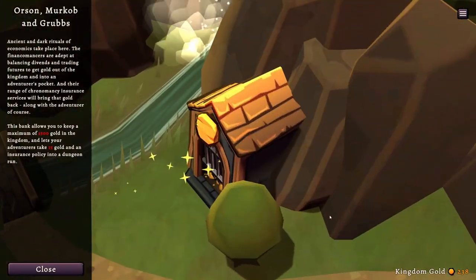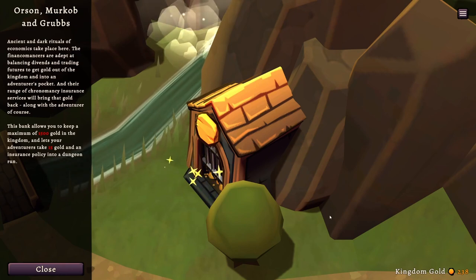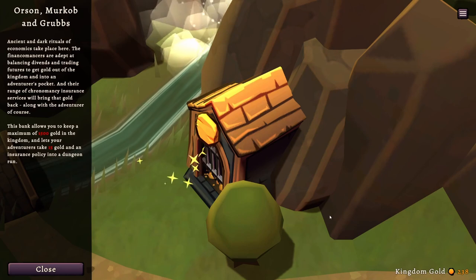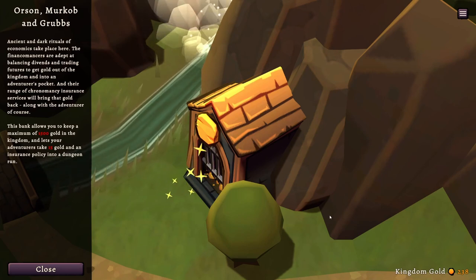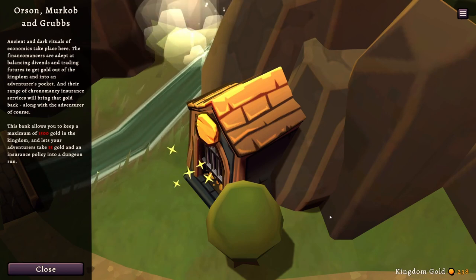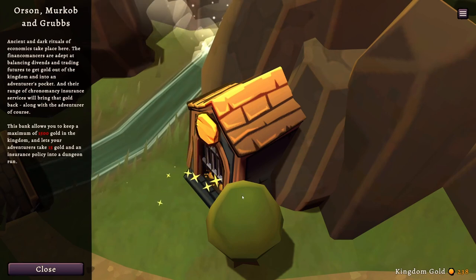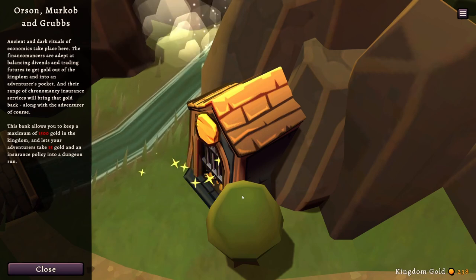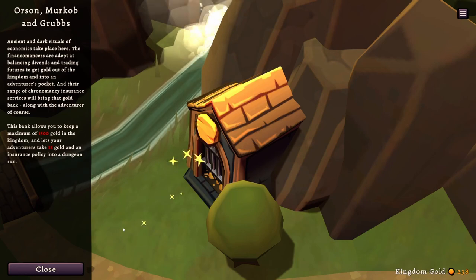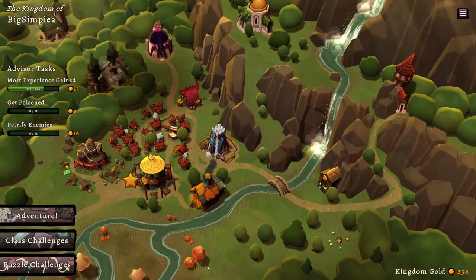Bank level 1. Ancient and dark rituals of economics take place here. The financomancers are adept at balancing dividends and trading futures to get gold out of the kingdom and into an adventurer's pocket. And their range of chronomancy insurance services will bring that gold back, along with the adventurer, of course. This bank allows you to keep a maximum of 1,500 gold in the kingdom and lets your adventurers take 15 gold and an insurance policy into a dungeon run.